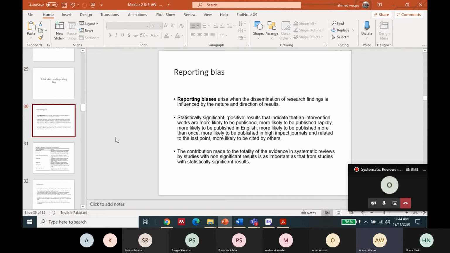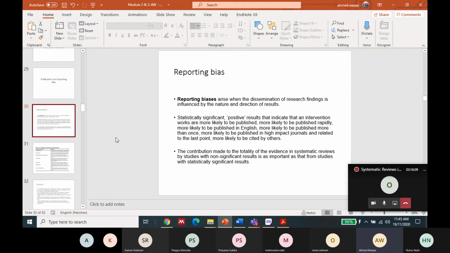This is because we want to avoid publication and reporting bias. In systematic reviews, we try to be inclusive of as much research as possible, right? Even if it's high quality or low quality, we are going to judge it later on, not the journals or the editors who accepted that article.